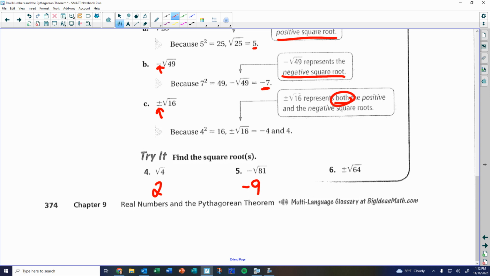And what about plus or minus the square root of 64? Plus or minus 8. Yep, plus or minus 8. Because 8 times 8 is 64, and negative 8 times negative 8 is 64. Do we say plus and negative 8, or plus or negative 8? Plus or minus, but to be both. Both roots. Yep.